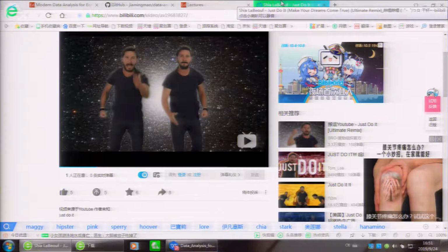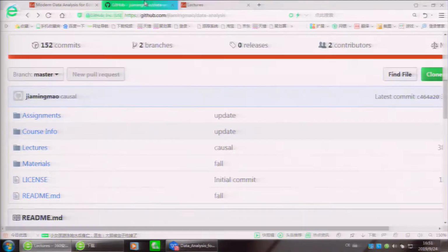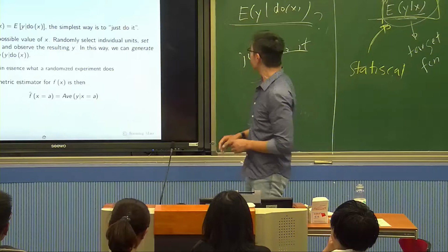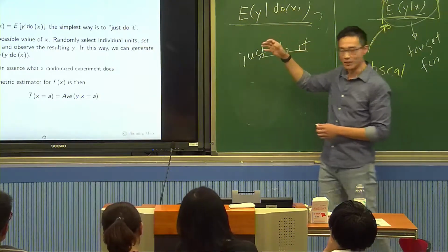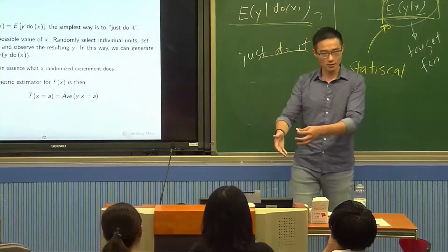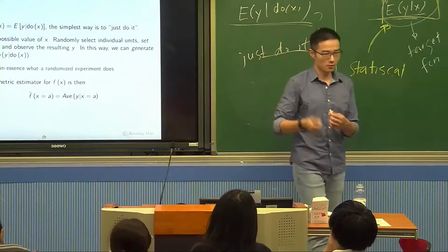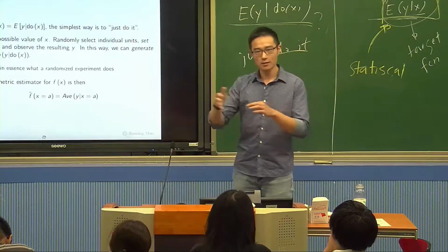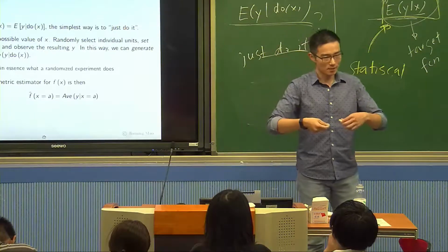I'm sorry. But you know this famous video, right, by Shia LaBeouf on Just Do It, as a motivation. The point is, if you want to see what the causal effect of x on y is, you can just do it, right? Just do it. And by just do it, how do you actually just do it? Well, you change the value of x, and you see what the y value is. That's that simple. But oftentimes you're going to try many times. You're going to do it many times because the value of y can be random, right? Conditional on x, the effect could be a little bit random. It's not fixed.